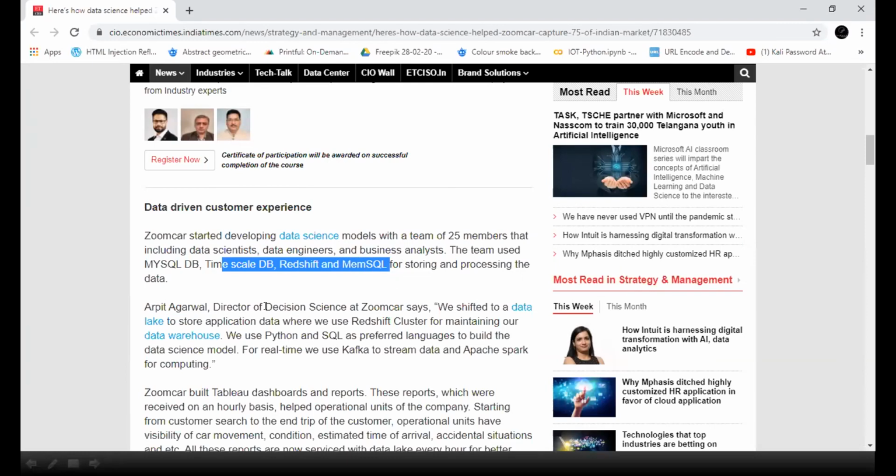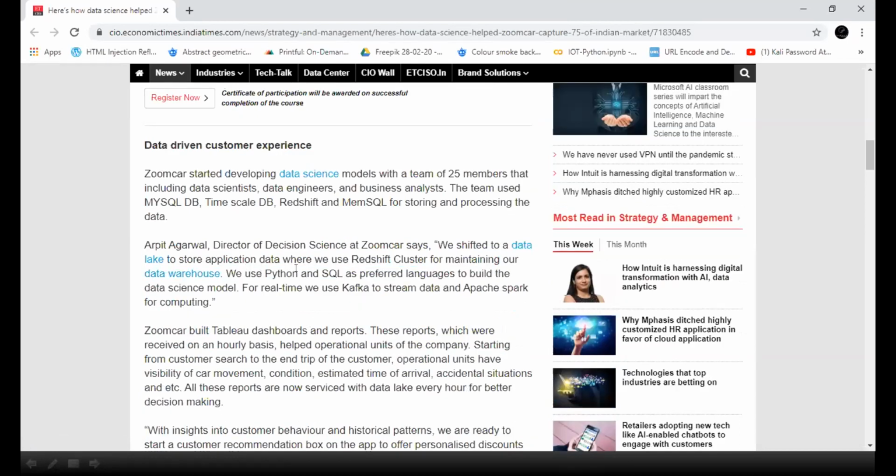All right, so next thing we also use here, it says Redshift cluster. Okay, so Redshift cluster is something related to data warehouse. All right, this is one of the softwares that they are using. Apart from that, they are using Python and SQL as the preferred languages. If you see any advertisements related to data science or business analytics, one very important language which will pop up everywhere is Python. Okay, Python has tremendous capability in the field of data science, and thanks to its wonderful libraries, Python is everywhere in the field of data science.